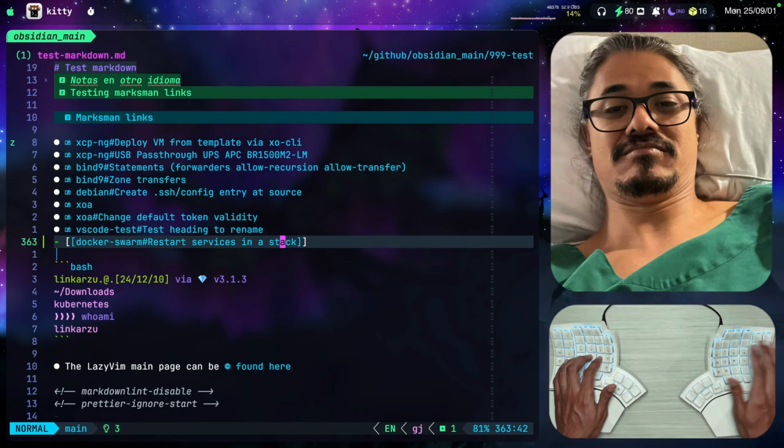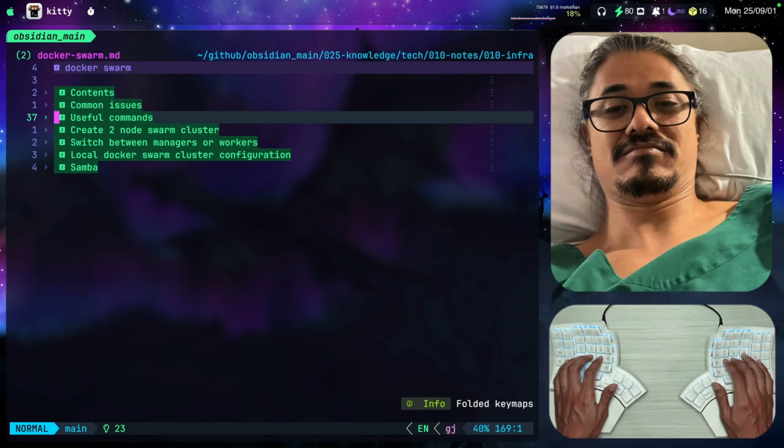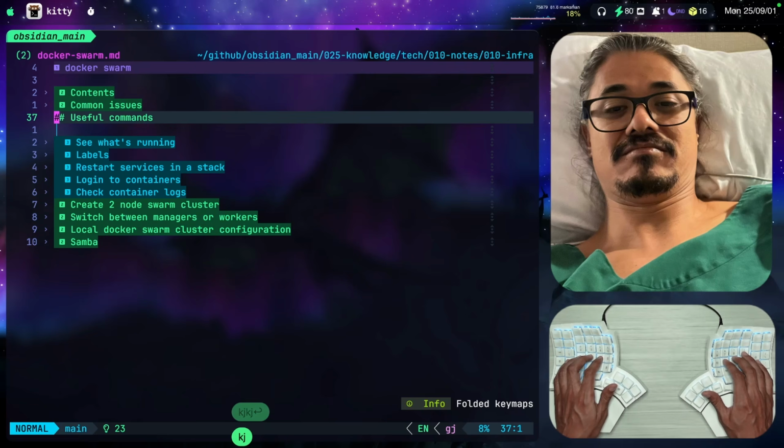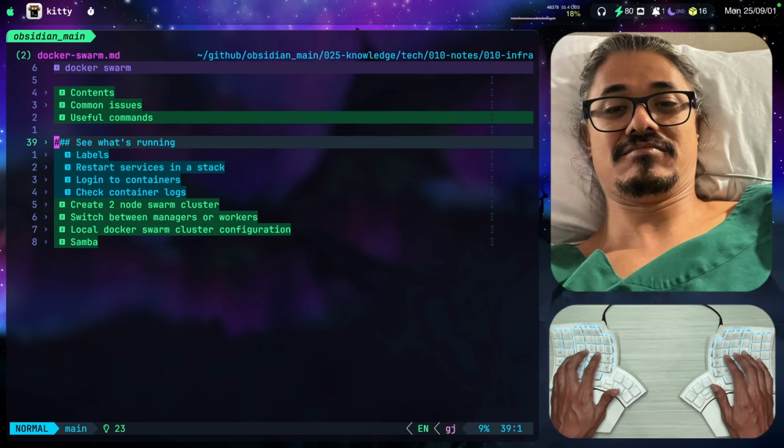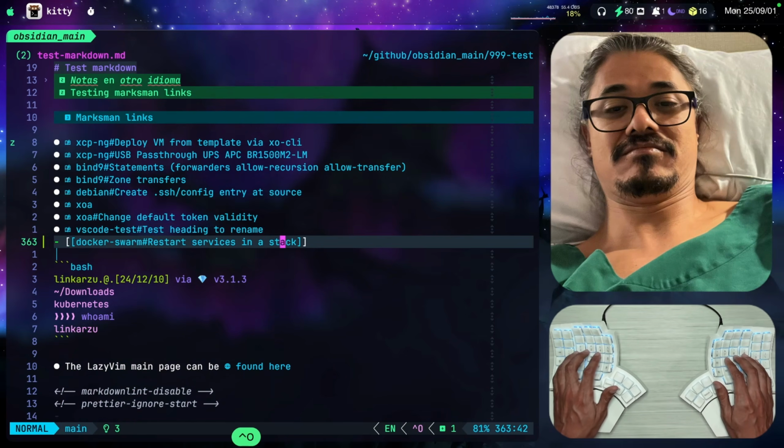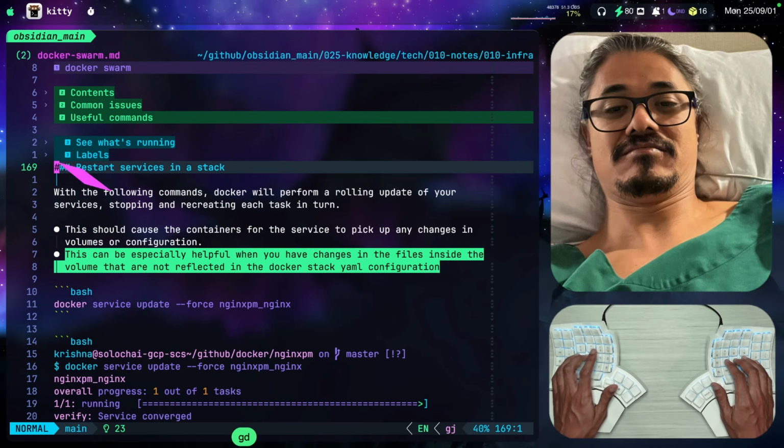So that's all I did, GD. Now it took me to that node, okay? Let's go back with Ctrl+O to the previous node, okay? GD again, and it takes me to that specific link, okay? Notice that this is a different file. You can see the path to the file here, and you can see the name of the file here, okay? Ctrl+O is just using the Neovim jumplist.